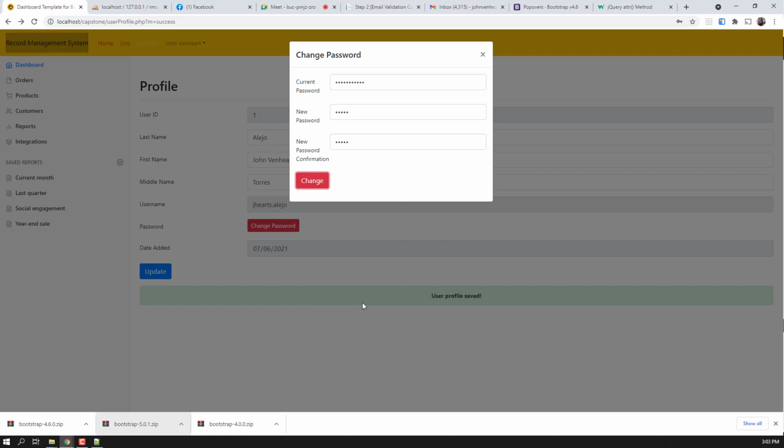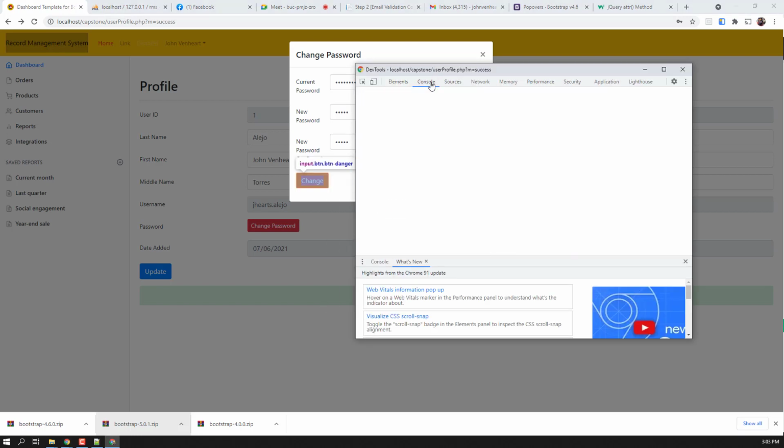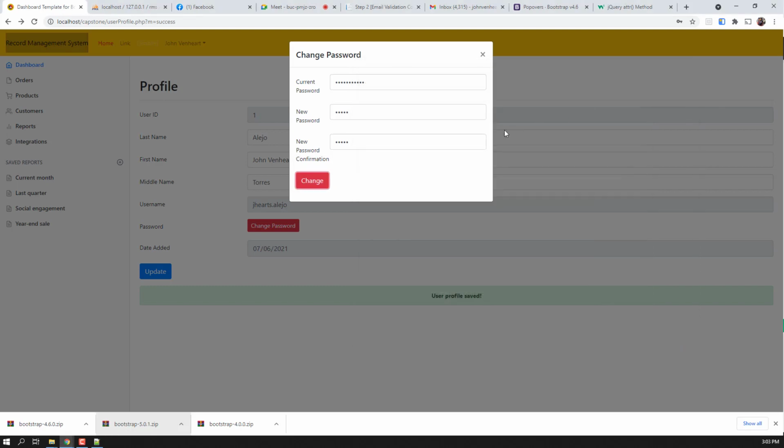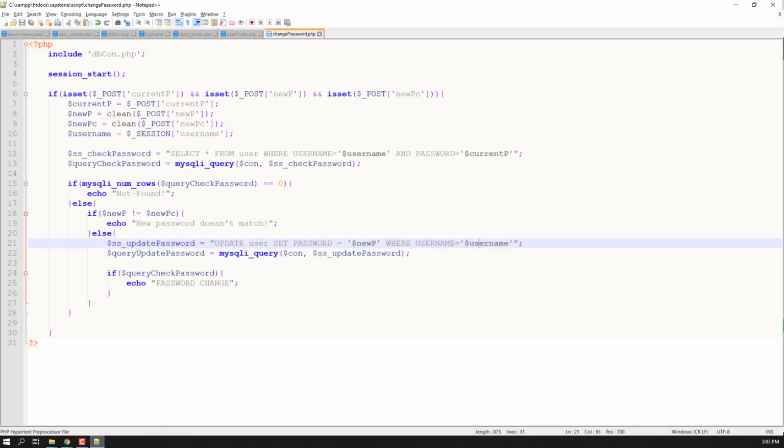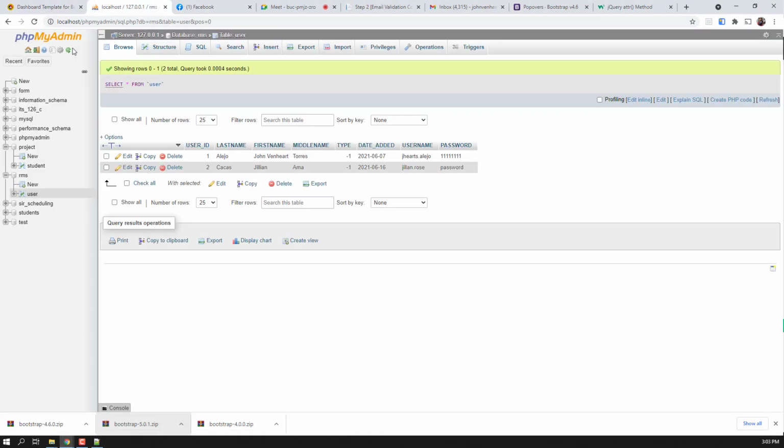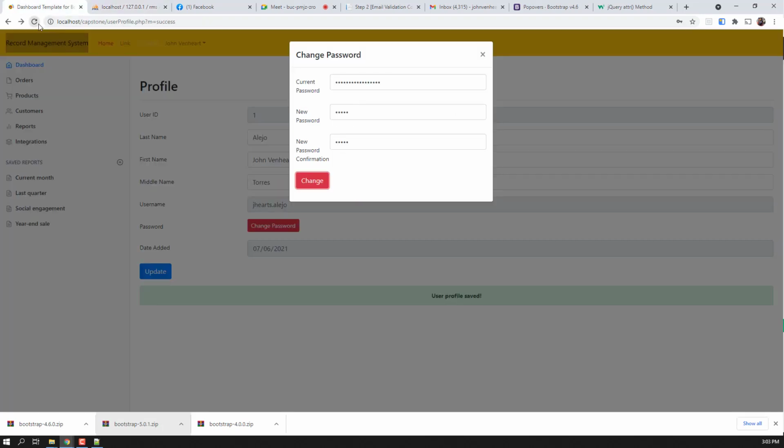It's an error because of the incorrect password. Yes, it's an error. Change. Sorry for this one, but hopefully it's working.